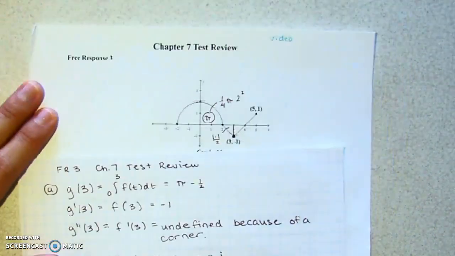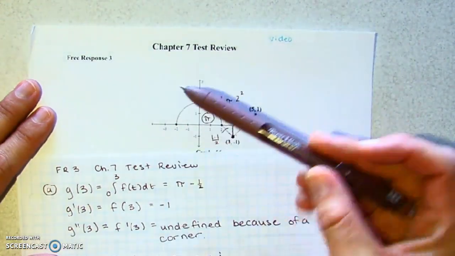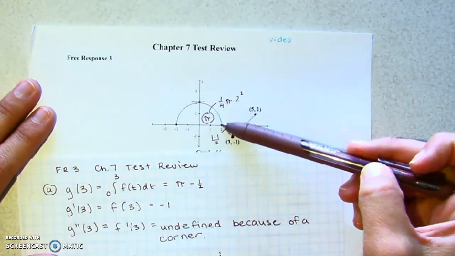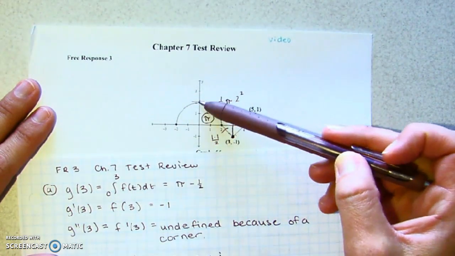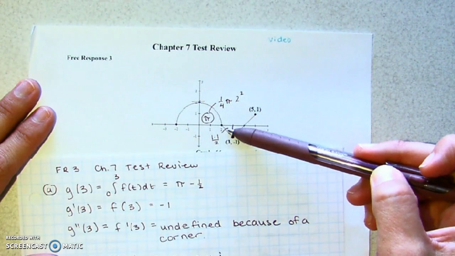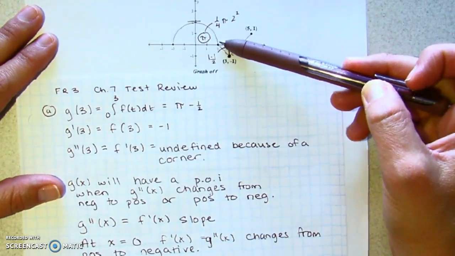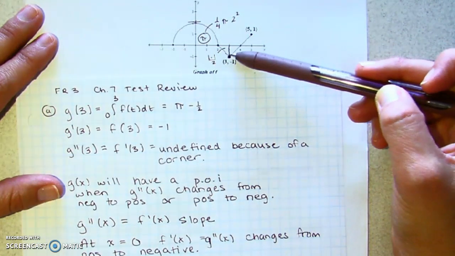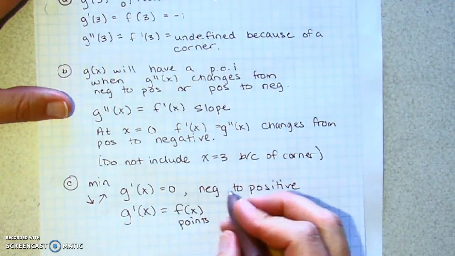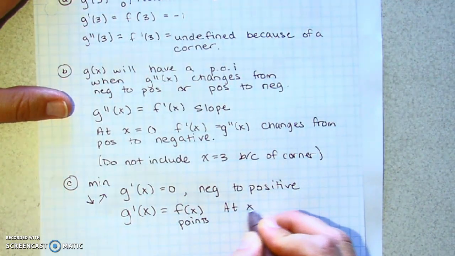So start from the left. These points are positive, positive, positive, positive, positive, not slope. We're looking at the points. Positive, positive, positive, switches to negative. Is that what we want? No, that would be a maximum at 2, because it goes from positive to negative. Negative, negative, negative, negative, negative, positive. So this happens at x equals 4.